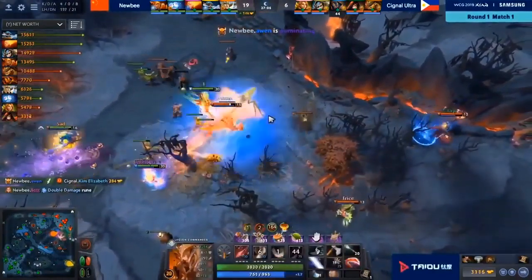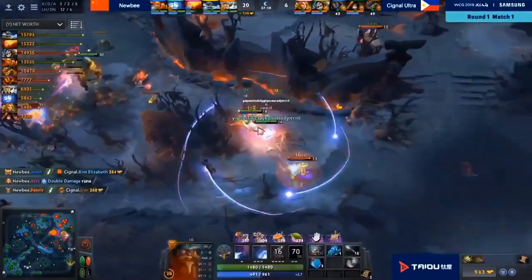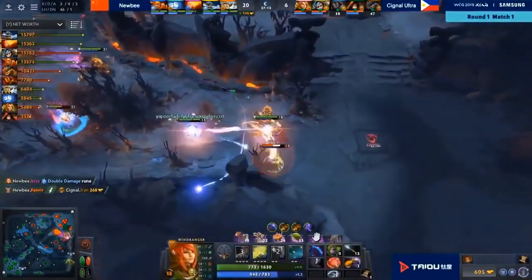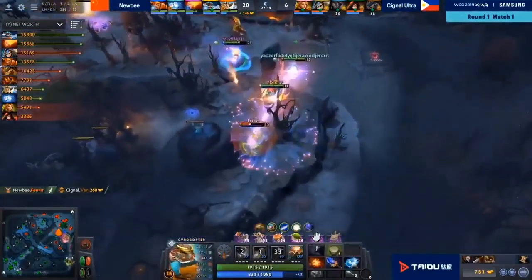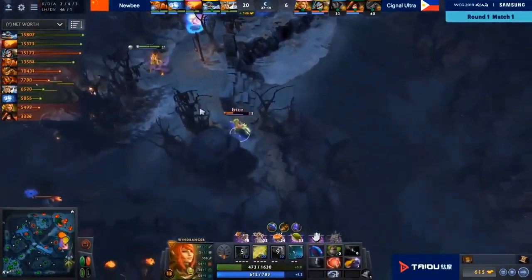Now the Bristleback's going to be slowed down by the LSA. Hit by the Rod of Atos as well. They don't care if he's backed his turn. They'll rip through him all the same. The Wind Ranger's going to get caught up as well. And that is... Oh! Good Shackle Shot.